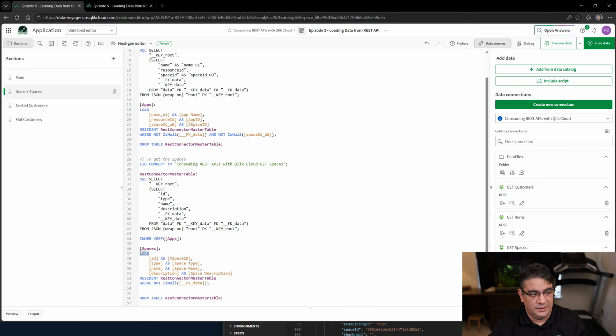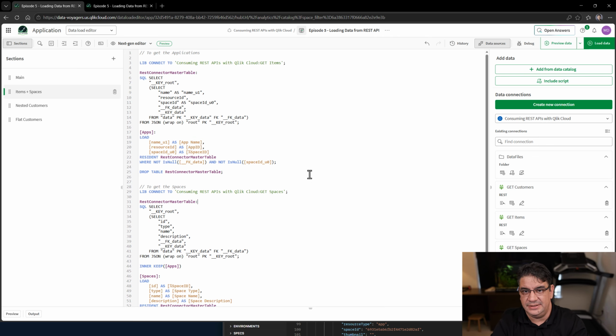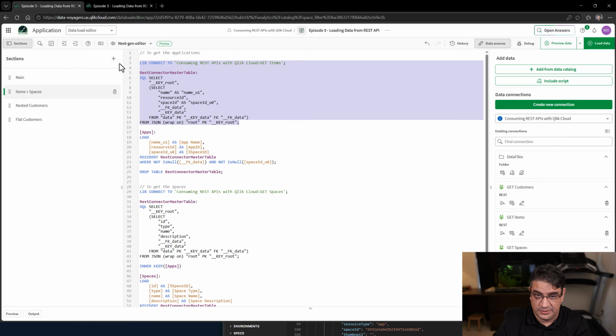Okay, let's go back to the presentation. So before that, again, this is just a regular load script, right? What is different is the way you connect to the database, in this case the REST API connection, and how you do the query. So again, this query can be very challenging, so I do recommend just using the data wizard.